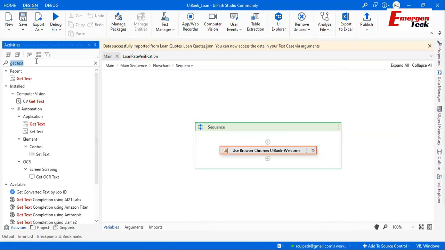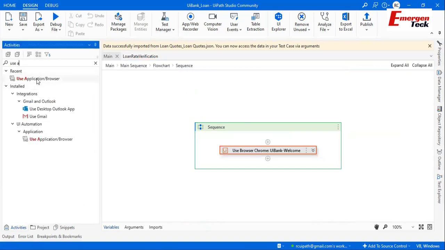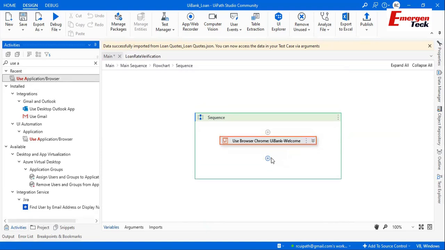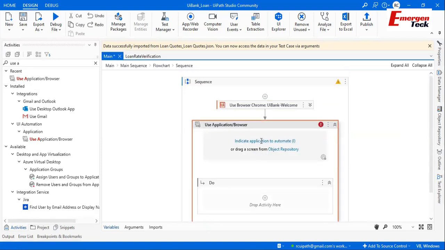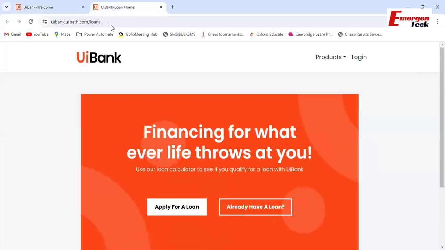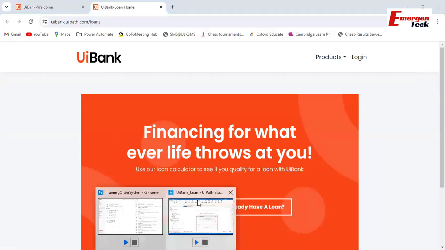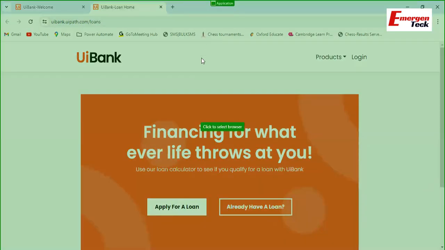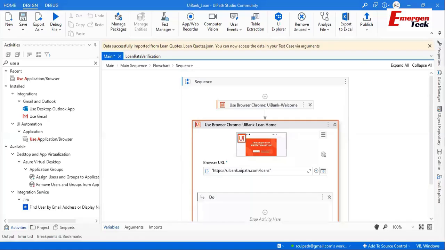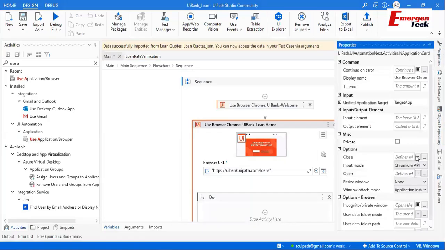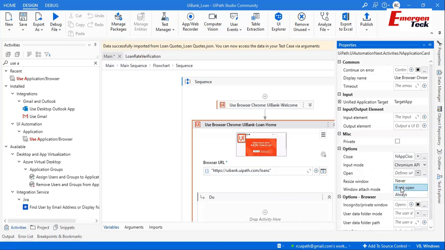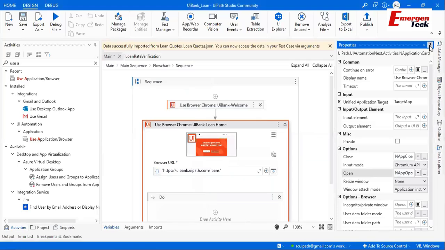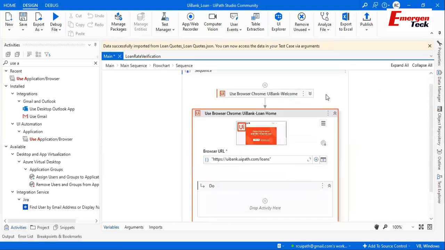So what we will do basically, we'll use another use application browser and indicate. We have to indicate here, right. So it should go here. So here mention close never. Okay, it should go. Rename. So what are the rest of the steps?